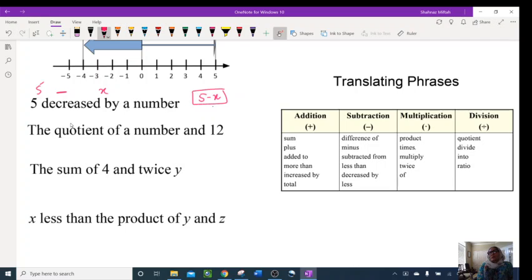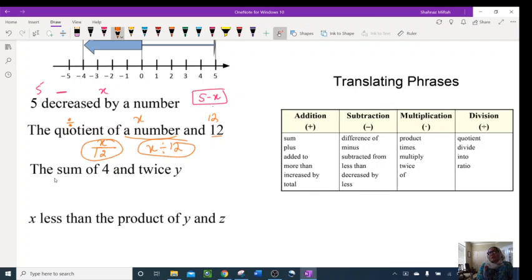Let's try this. The quotient. I always translate my phrases or my words into math. So the quotient means division. Of a number, we can say x, and 12. Division doesn't go anywhere else, it's going to go between them, right? Make sure that for the quotient you are very careful. Whatever word they say first is going to come first, like a numerator, and whatever word goes second is going to go in the bottom. So I can rewrite this like that, or I can say x divided by 12. Either way is your answer.